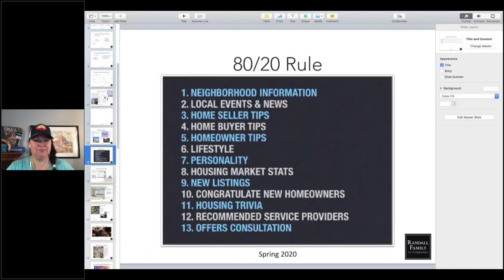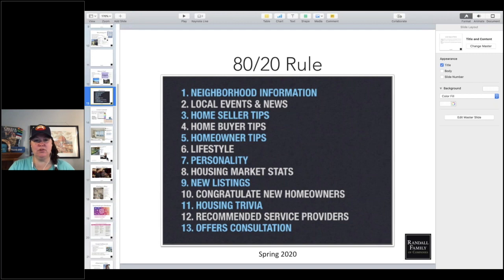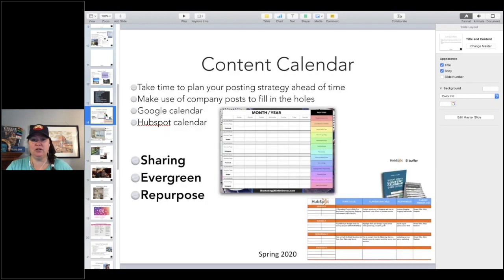Good question. All right, so 80-20 rule. Again, I'm going through a lot of this stuff quickly because I want to give time for the guest speakers, but basically right now is a great time to plan out long term. Yes, you want to be current. Yes, you want to be talking about things to put a smile on people's faces, but you also want to plan things for the future.